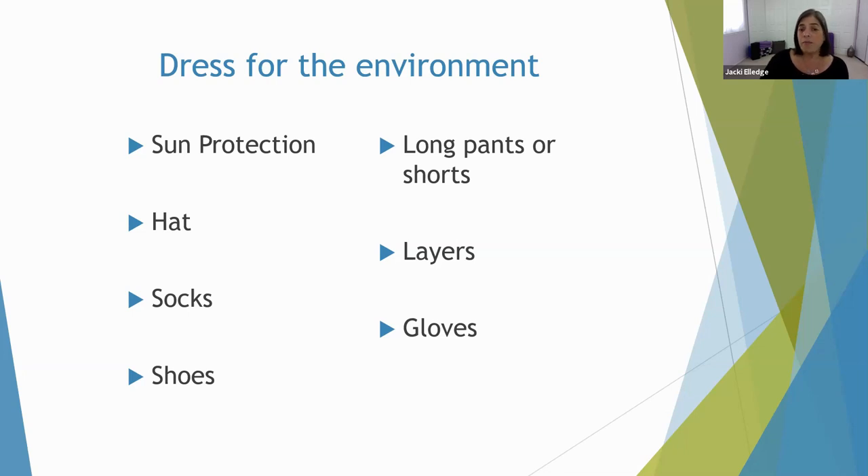Wearing a hat, long pants or shorts — it depends on where you're walking. Obviously what the temperature is, but also are you walking on pavement, in grass, or in the woods? There's low brush and weeds to consider, as well as ticks or snakes. Make sure your clothing reflects appropriate protection. If you're going out for a longer walk, wearing layers is smart — you may start early when it's cool or finish after it cools down, and being able to adjust your comfort level is a good idea.